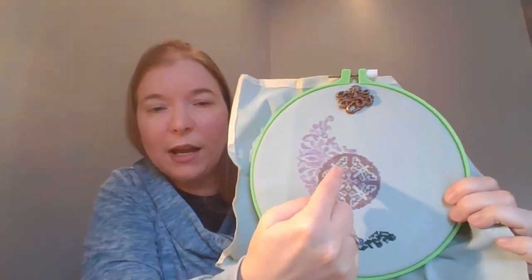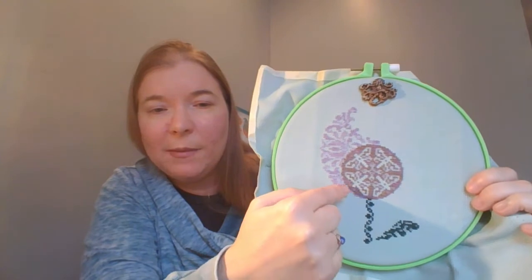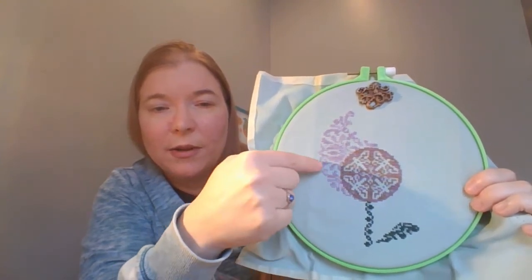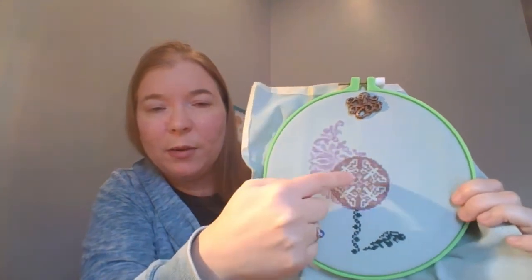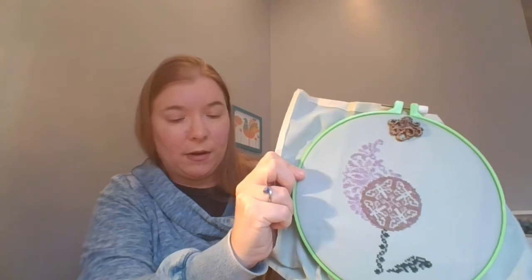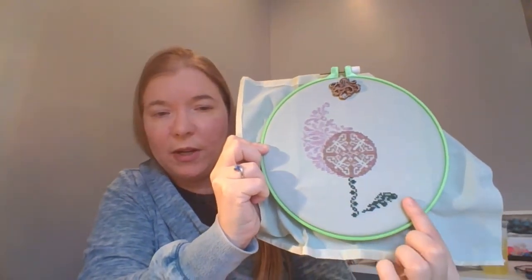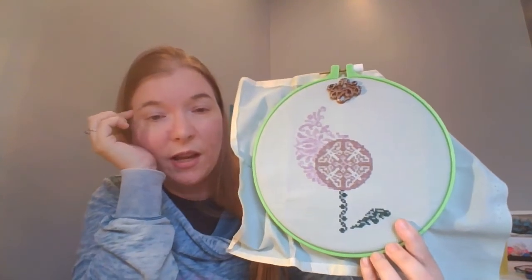Last time I had the middle circle done and maybe this much lilac, this lighter purple done. So I did all of this lighter purple, almost to the middle point of it, and also started some of the green of the stem and one of the leaves.